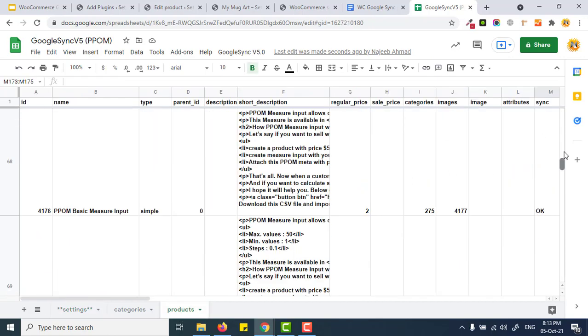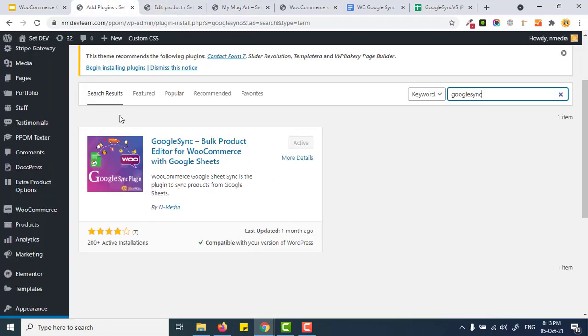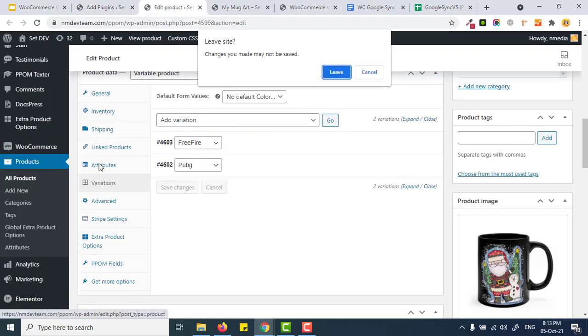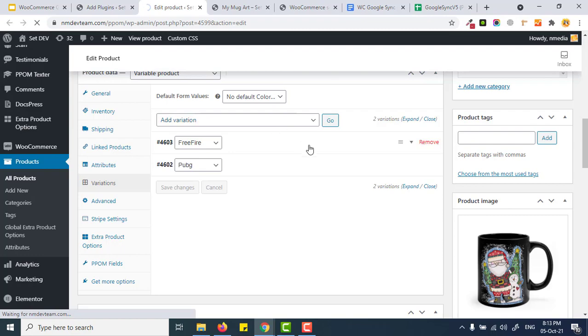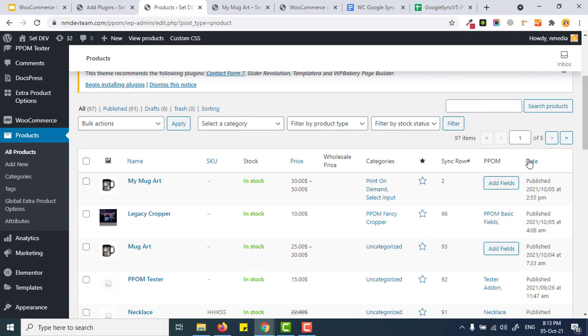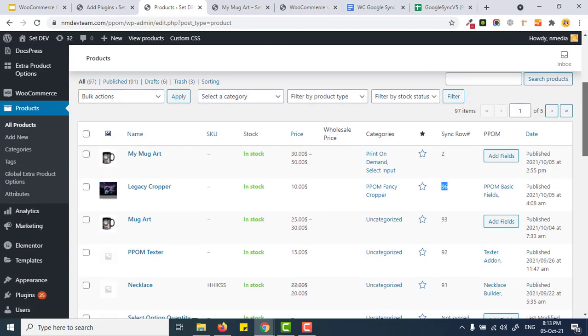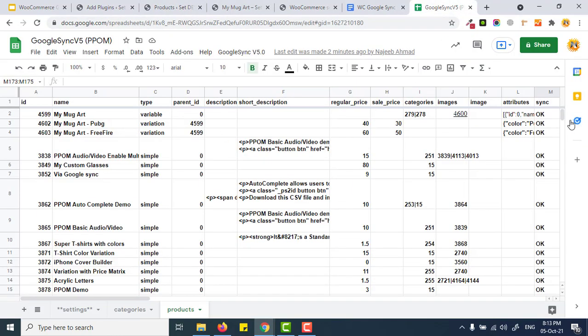So at the end, I want to share something very interesting. At some stage, you may feel that you want to import or sync again, and this is the sync row, meaning this product is linked with the row number 2, and 96 row number, but you want to unlink everything between the store and the Google Sheet, and you want to reset and try again.